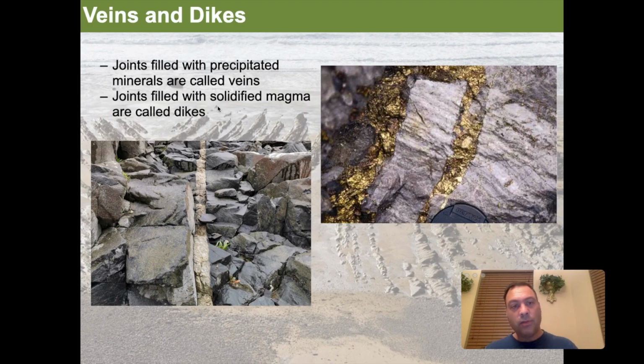A joint that is filled with solidified magma is called a dike. So here we see a joint that ripped through these rocks and magma injected itself along that joint. There doesn't appear to be a whole lot of offset, if any offset along here. In fact, if there was, it would be a fault at that point. So as a consequence, we see a dike over here, but it's effectively a magma-filled joint.